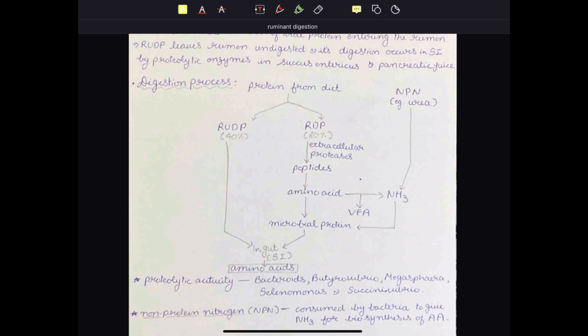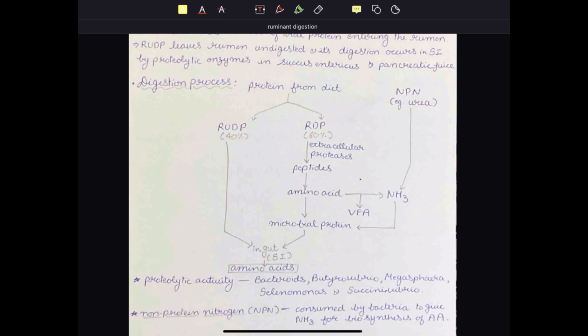Okay, and the liver will send it to the kidney for excretion, which is the same in monogastric animals. But the unique thing about ruminants here is that the liver will transport some amount of urea to the salivary gland. Okay, so the saliva of ruminant animals has urea in it. And what will happen when they are chewing the food and then swallow it? Along with the food, the saliva is also entering the rumen, and this saliva has urea in it.